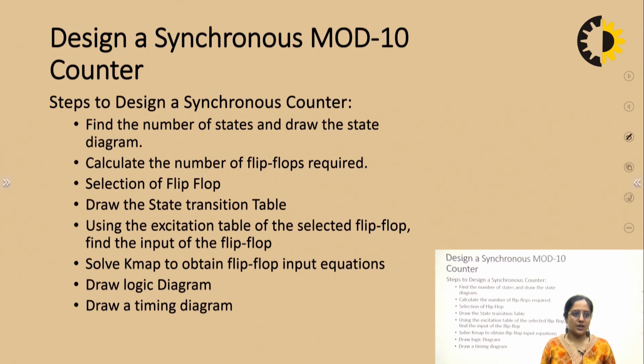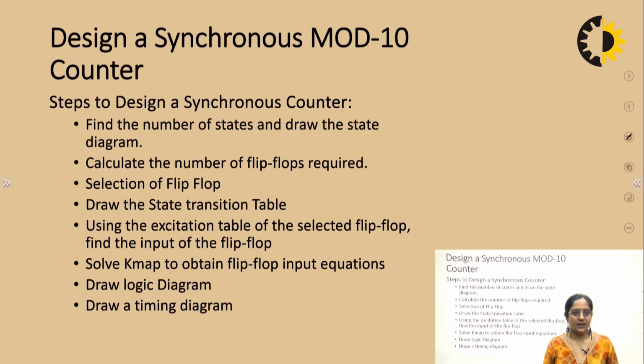In the case of a synchronous counter, it is not specified that we have to use T or D. So there are 3 flip-flops, and we have to select JK, D or T. In this particular lecture, I am going to design the mod 10 counter using the JK flip-flop, but you can design using D also or T also. If it is not mentioned which flip-flop is to be used, generally refer to the D flip-flop, because the delay flip-flop is the easiest flip-flop to remember, and its output depends easily on the input. Whatever the D value, the output will be that value.